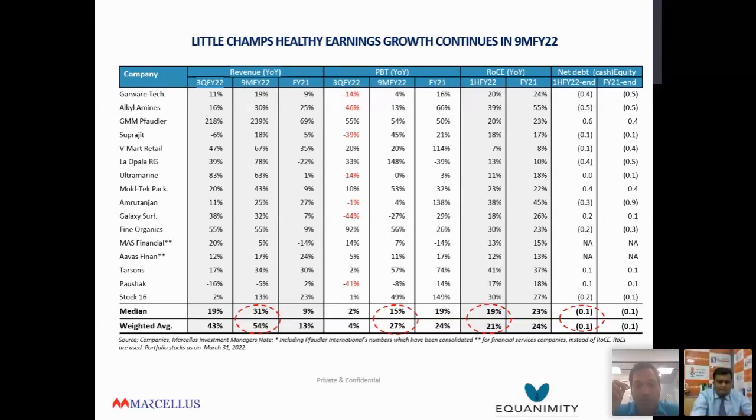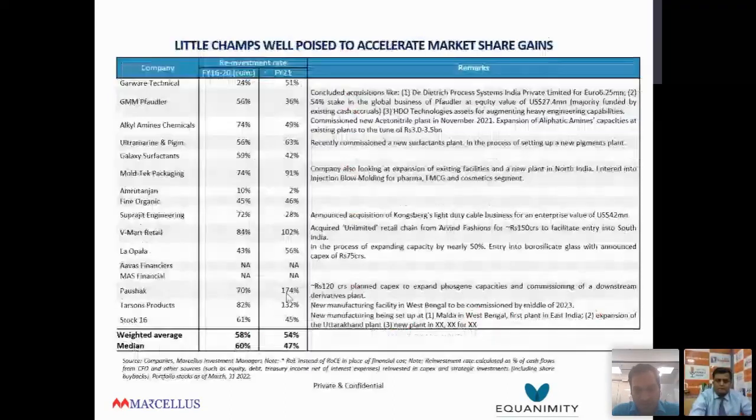And if you look at the revenue growth column, that will show a completely different, even more acceleration. So the fundamentals of these companies have accelerated, and that is because through COVID, these companies have stepped up their investments. Look at most of the companies over here. GMM Pfaudler has made 4 acquisitions in the last 2 years. Whatever amount these companies used to reinvest in a period of 5 years, in the last 2 years they are finding so much opportunity. What they used to invest in 5 years, they are now investing in 2 years. That is the kind of opportunity these companies are seeing.